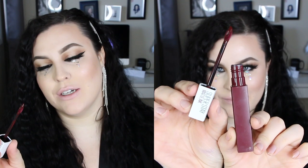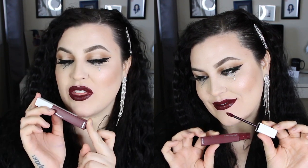So here we have the shade Composer. I've actually worn this one — I love it. Okay, there's Composer. That is so pretty to me. When I got this collection, this lipstick, I was like, oh honey, this is so beautiful. That image on Pinterest that would always float around in the fall where it's like that oxblood, deep, rich burgundy — that's literally what this color is. It's everything. I know there's going to be a shine on these lipsticks — that's because they need a second to dry. Once they do dry though, you could kiss your entire body and it is not coming off. That's another reason why I love these: they don't transfer.